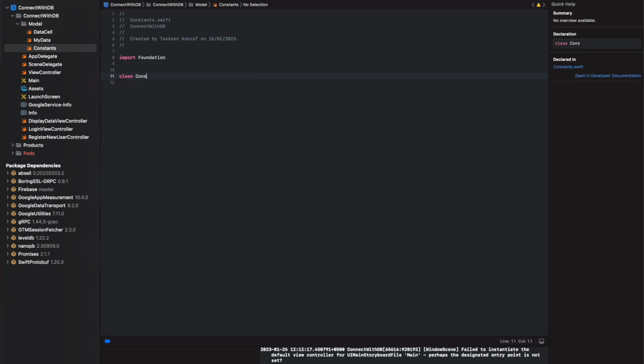I have created a constants class with a static variable, isUserLoggedIn, which we are going to set so that throughout the flow of the app we will have this variable which gives us the value, and we do not need to call the API of the authentication module to check the login status of the user again and again.